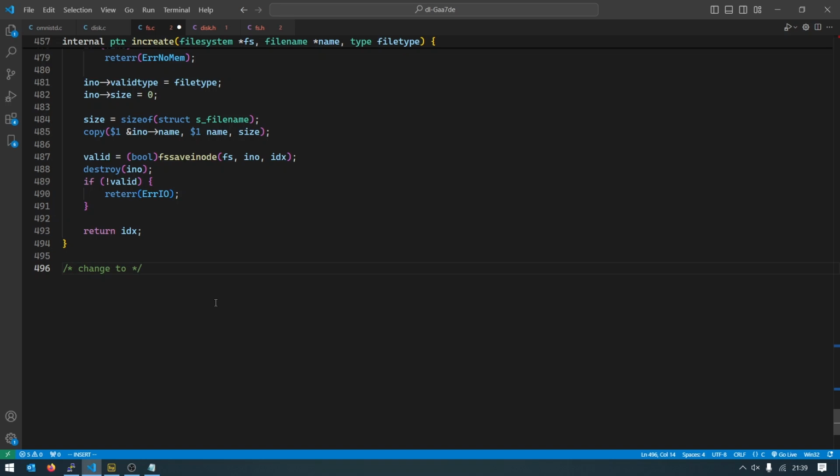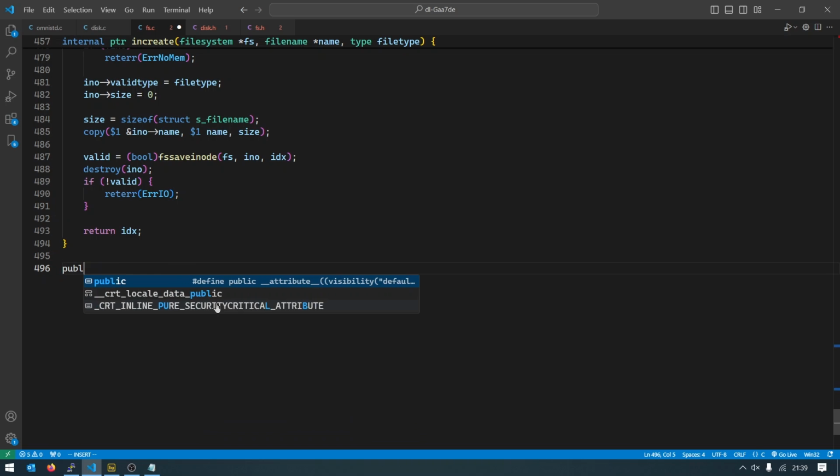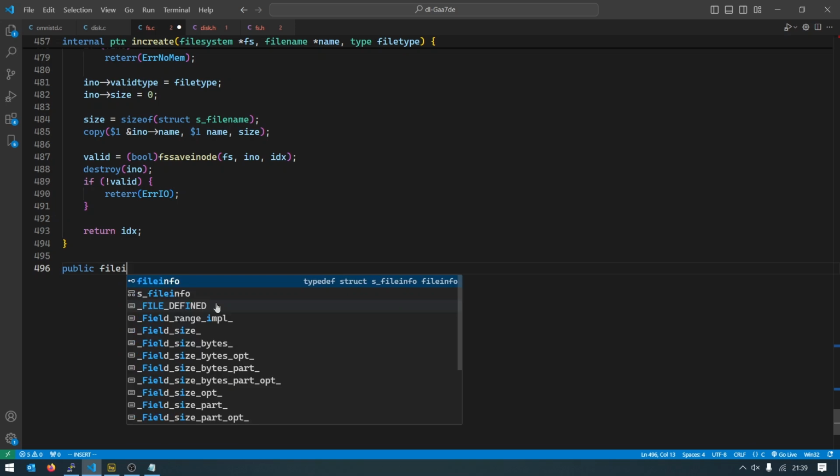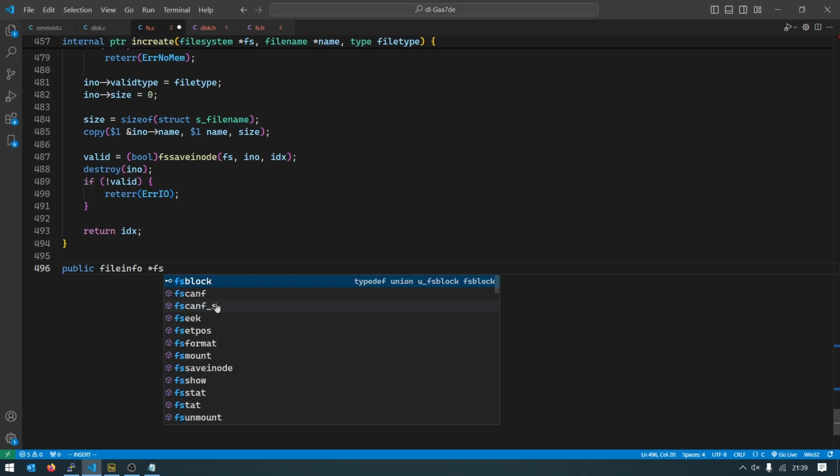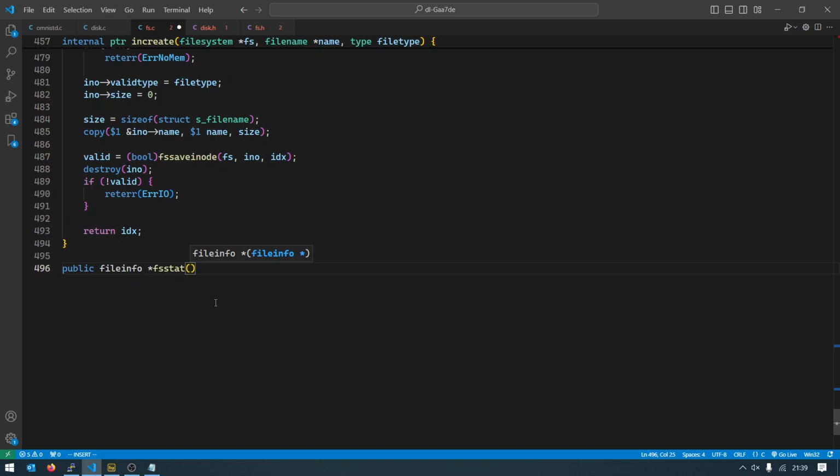Change to, we can do this. We can give both signatures. So public file info fs stat, and this will take a path.